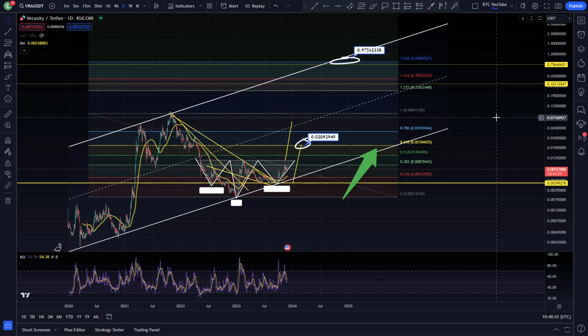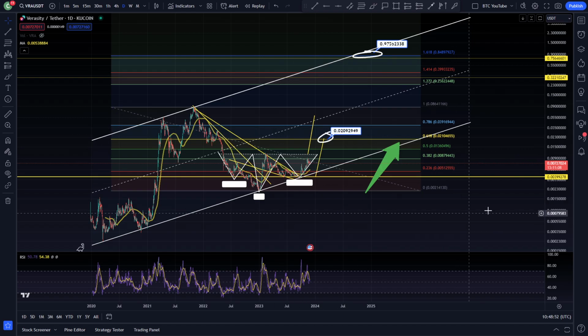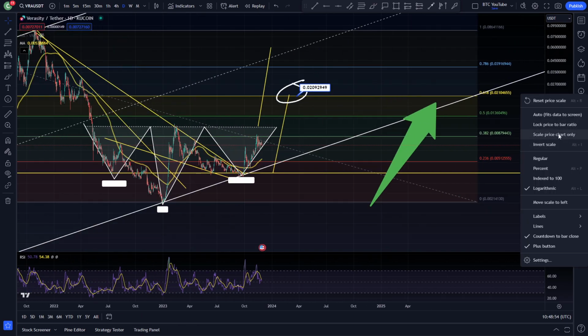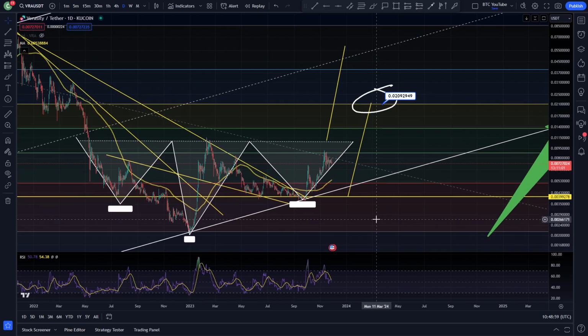For Verasity, taking it up, you know, $5, $10, $20 billion market cap, I do think is very possible. Overall, feeling really good about Verasity in the short term and the long term. Really a great area of accumulation for a lot of people right now. I think smart investors are probably buying in these areas. Not financial advice, of course, but typically speaking, you want to buy things before they do start to pump a crazy amount. Verasity is still around 3x, 3.5x from its low here of 1/5 of a cent, currently at around 1/7 of a cent, consolidating and looking essentially for another pump to the upside.